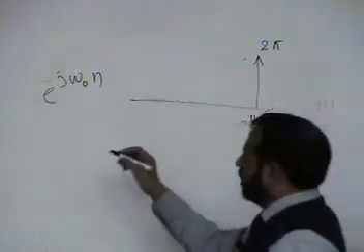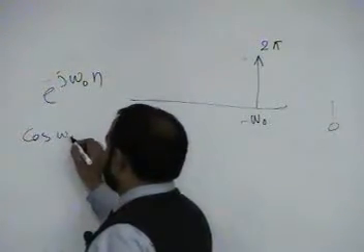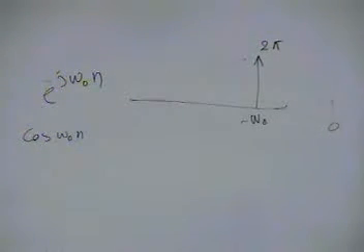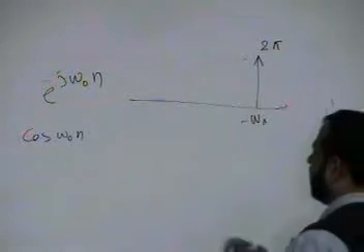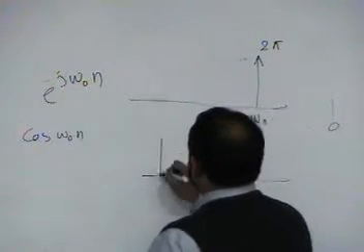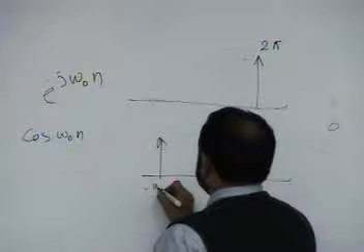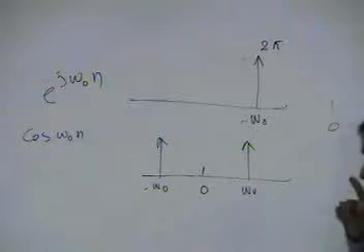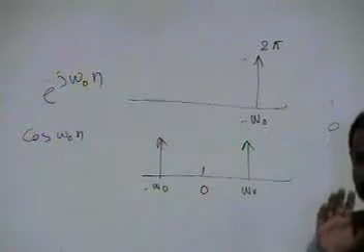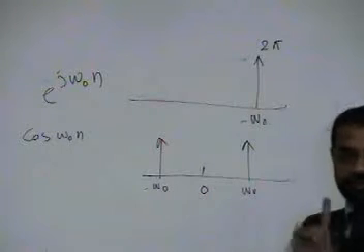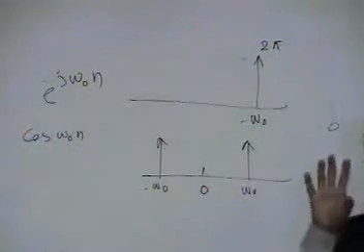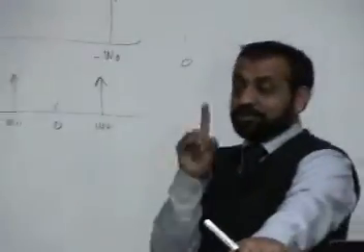And this will help us understand the cosine of omega naught. How many complex exponentials are there in a cosine? Two complex exponentials: one at j omega naught and the other at minus j omega naught. So you are going to see two of these, at omega naught and minus omega naught. So the Fourier transform is not an indication of what frequencies are there in your signal. It tells you what complex exponentials are there in your signal. This is the difference.